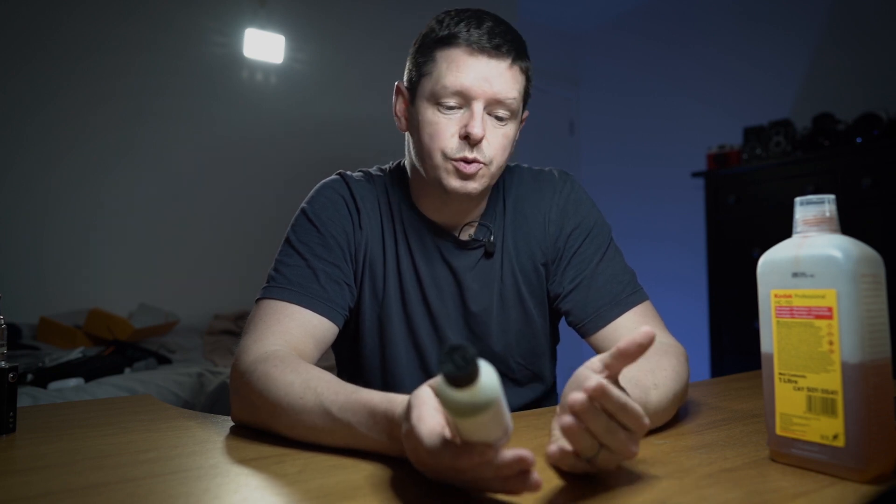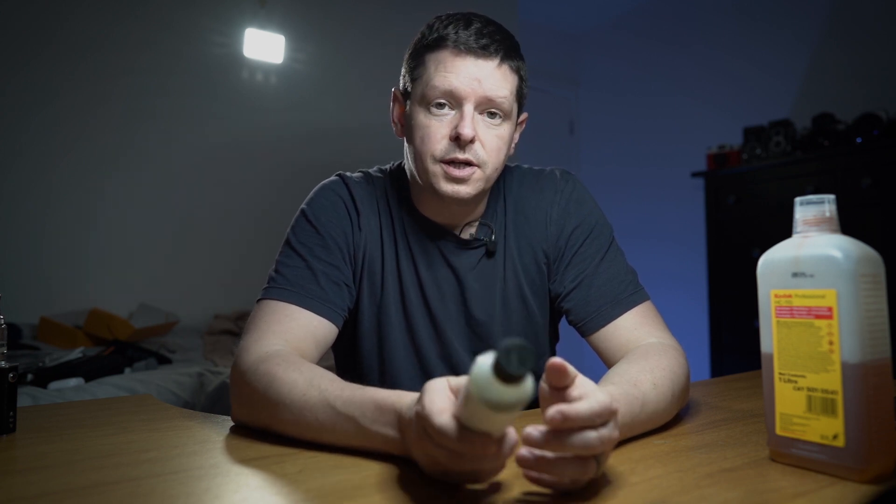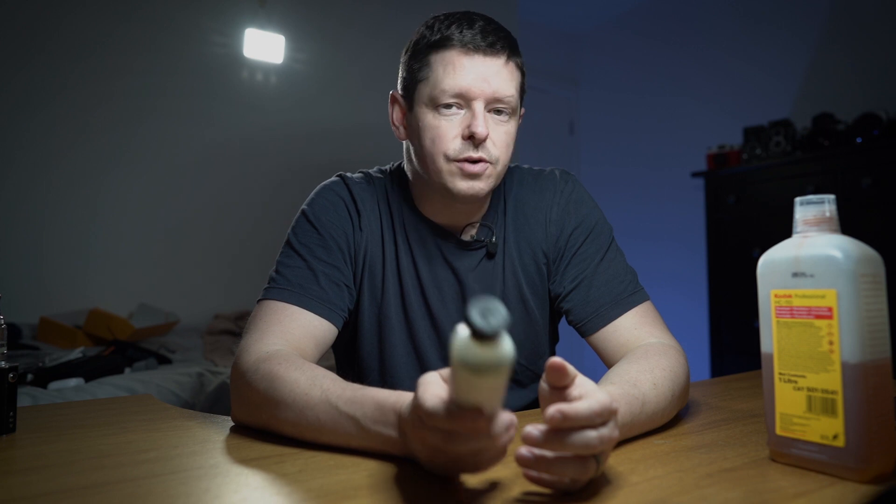I don't really understand the difference between the two. I get that they're different chemicals and that each behaves differently and develops film in some sort of different way, but I don't know why or how it works. What I'm interested in doing is a side-by-side comparison to see exactly what the difference is in the results between HC-110 and 510 Pyro. Then I'm going to catch up with James and pick his brains to find out exactly what the difference is, and hopefully we'll all understand it by the end.